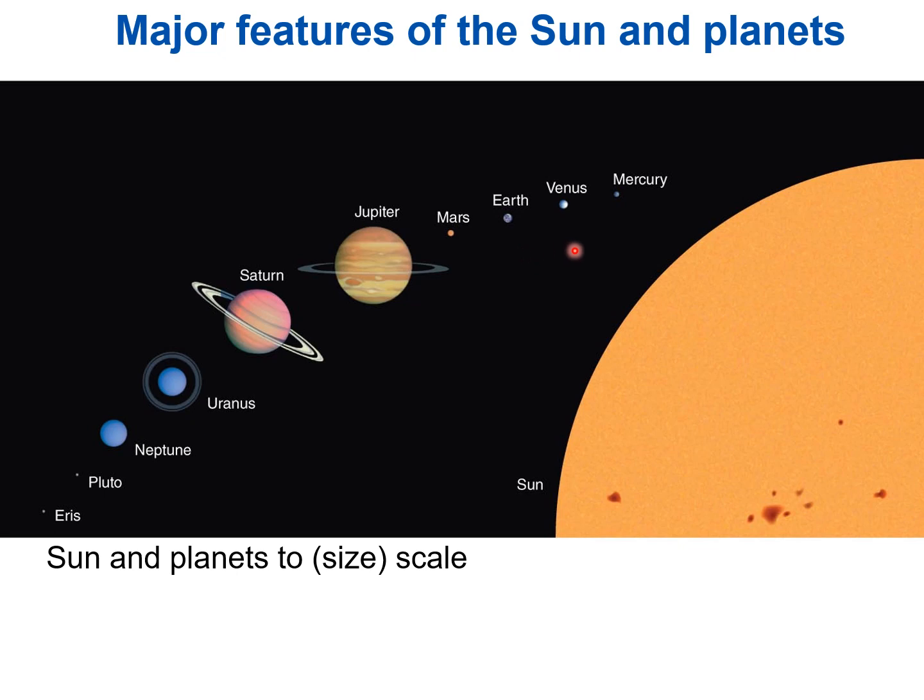Notice that the 4 closest ones are the small ones. The 4 farther ones are the large ones. And we'll talk about why that is in chapter 7 and on into chapter 8 when we look at theories about the formation of the solar system. This picture also includes Pluto, which used to be a planet until the year 2006, and something else called Eris, which is out there beyond Pluto's orbit. We'll talk about that in a later video in chapter 7.